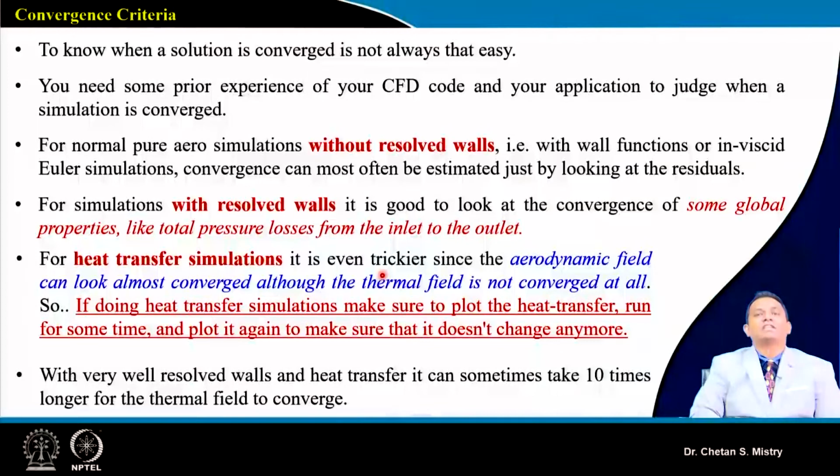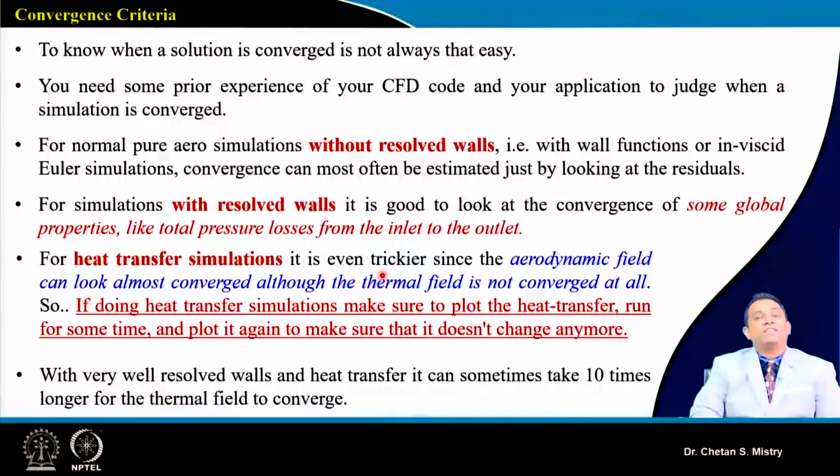Now the best practice guide says that when we are analyzing, say, a rotor-stator configuration, for example an axial flow compressor or fan, we need to put in an observed parameter. Suppose one of the parameters is total pressure at the outlet. When you put that as an observed parameter, the fluctuation will become steady. Once it reaches a certain limit, it will give a constant value, and we can say my solution is converged. So that is one of the ways.